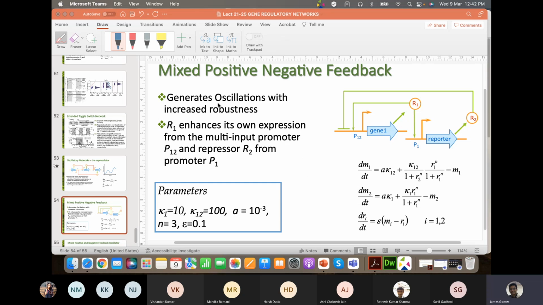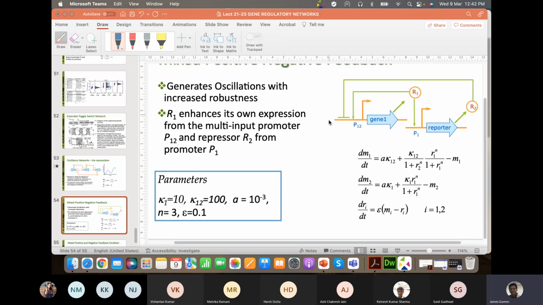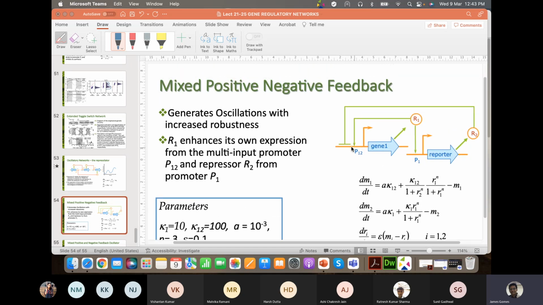You also have mixed positive and negative feedbacks, and this will again be the same thing. If you have something like this, it is going to act like a trigger. You're going to have this pulse response coming in, so that whenever both of them come together, there will be a trigger that essentially synthesizes more of this. If both of them come together, then there is a pulse. There will be a duration over which this will respond, and then it will stop responding. Initially there will be a feedback which increases it, but when this starts coming in, this will go down. So this response is a pulse that goes into the activation of this R2.